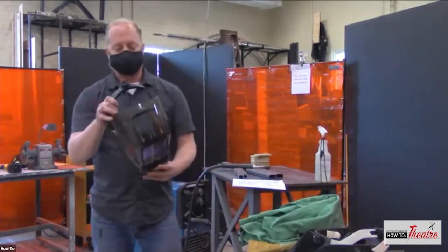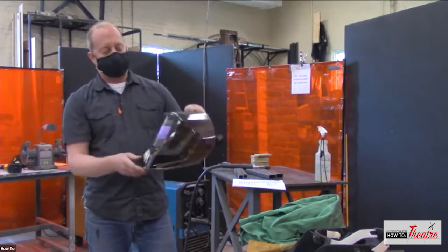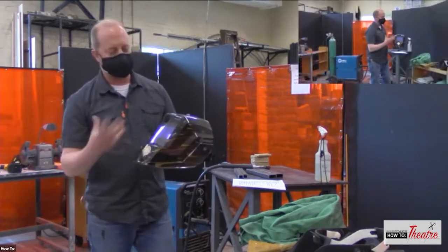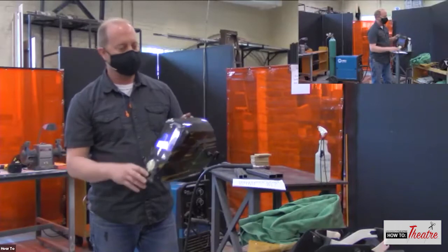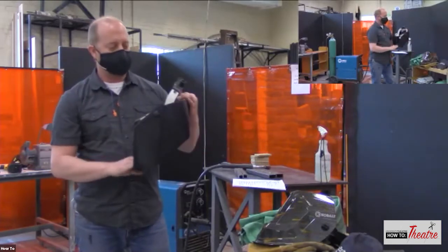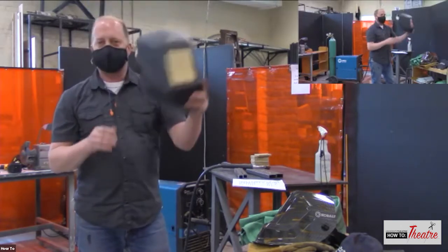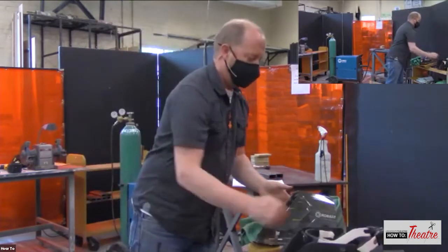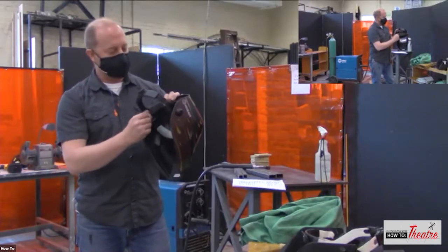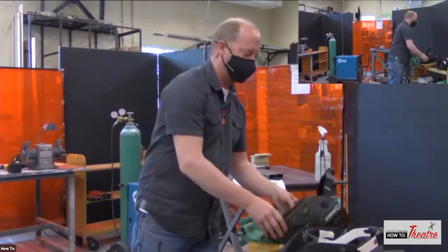A welding helmet. So this welding helmet is a nice one because it is an auto dim, which means it has sensors in here that dim automatically as soon as you start welding. Once the light changes, it automatically dims the helmet for you. There are other helmets which are just a fixed shade. So it's always kind of dark when you put it on. So when you're doing your work, you have to kind of get set up and then drop your hood down, and then you can start working. Whereas this, you can see through it, it will automatically darken. And you've got some settings as far as how dark the shade is and delay and sensitivity.